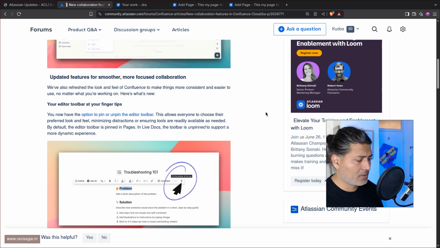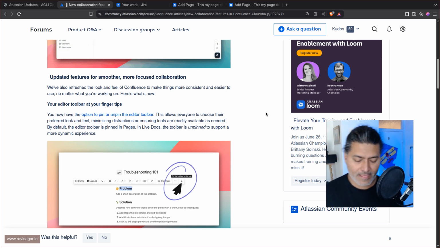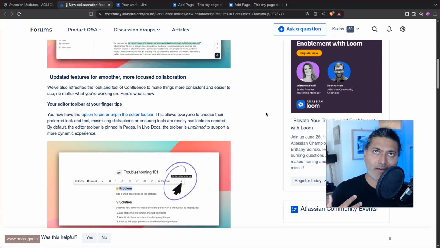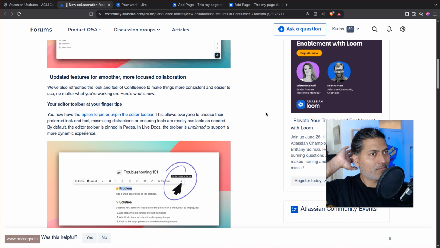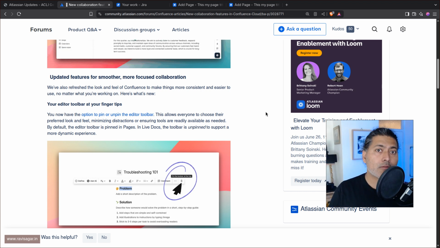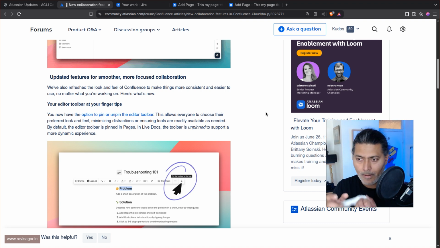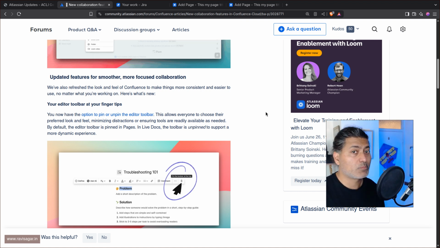I think this could be good when multiple people are trying to create a document together, especially in a meeting. Let us say you have a meeting where you're just trying to make some notes, maybe agree on something, maybe brainstorm. Then you can just start creating a page, and then you are done.